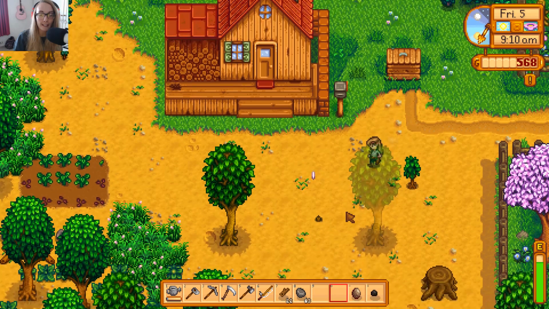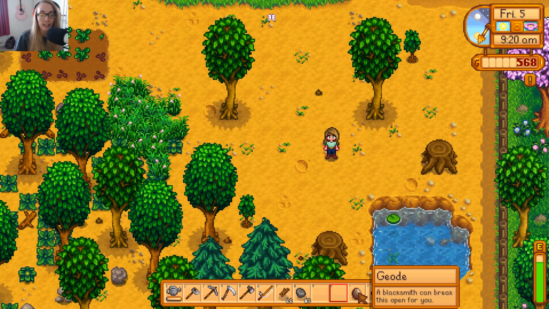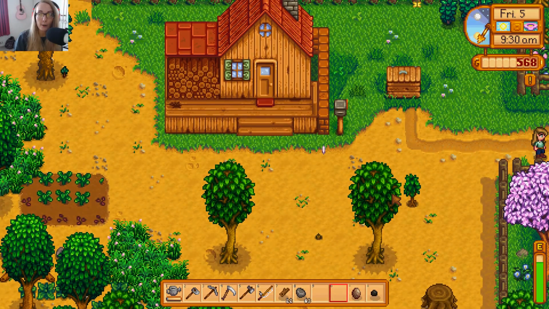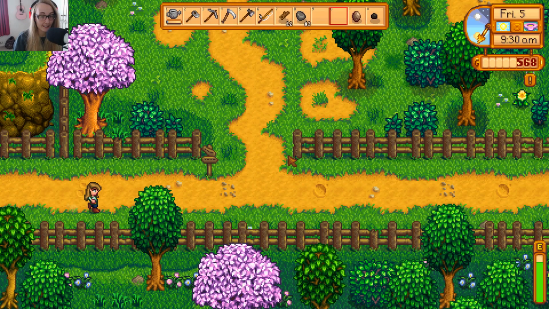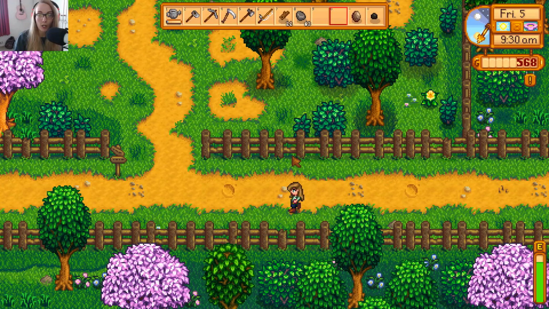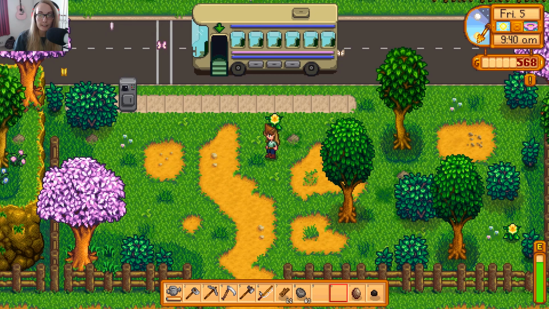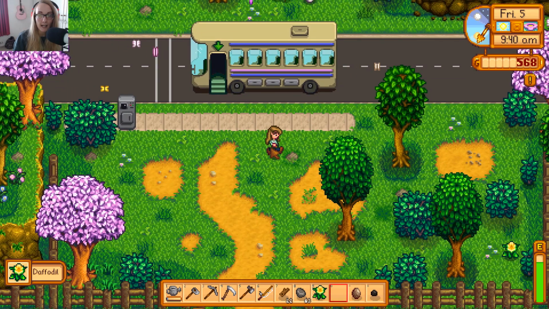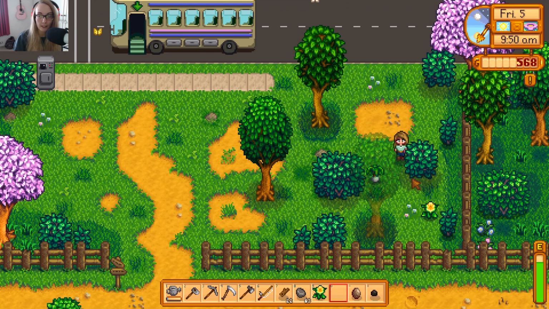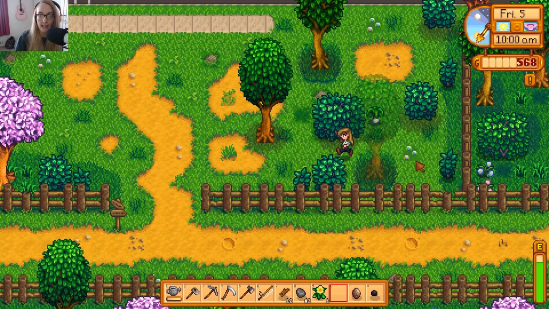And also, I cleared up our farm a little bit and we found a geode. So a blacksmith can break this open for you. So I think we're going to go over to the blacksmith first off. Oh, and also loads of you were saying these flowers right here. We can take them. And they can be used as gifts to villagers, which I thought was really cool. So we might do that. I think we'll just grab those as we go.